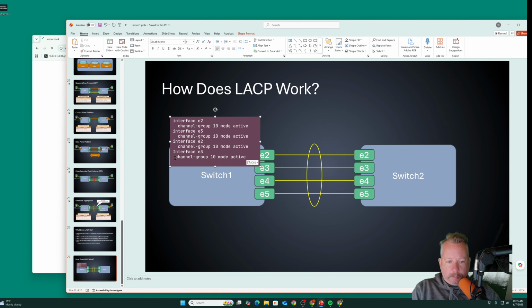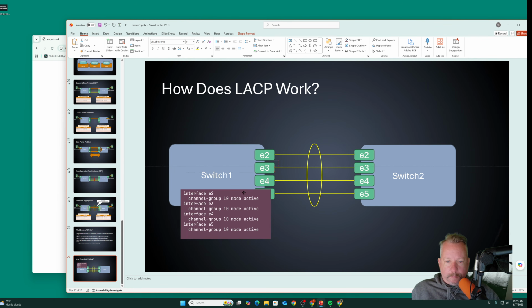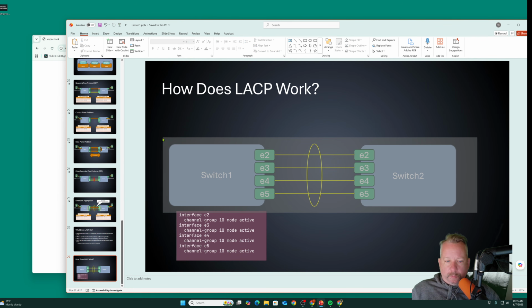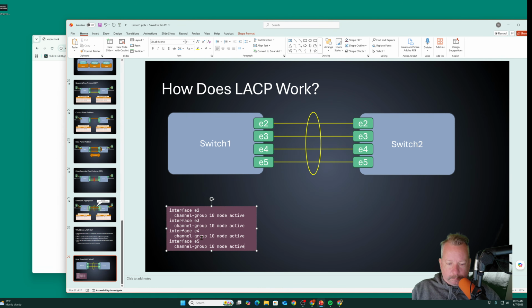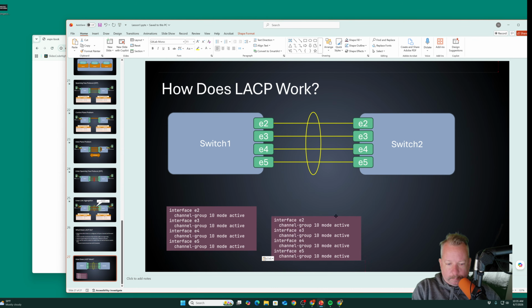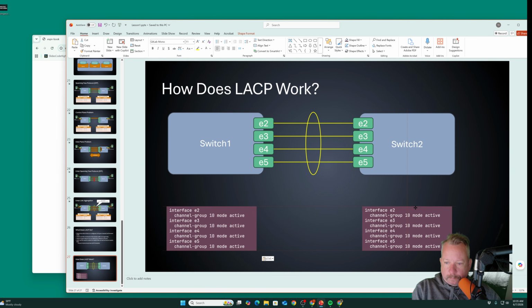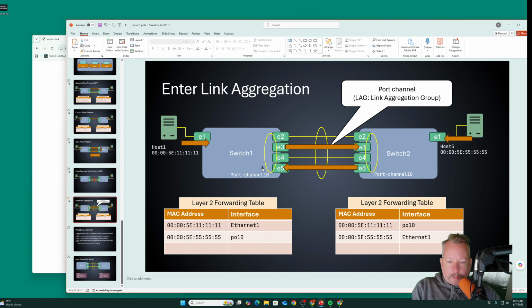Copy and paste. Four and 5. Move this up. I think I will actually put these back.